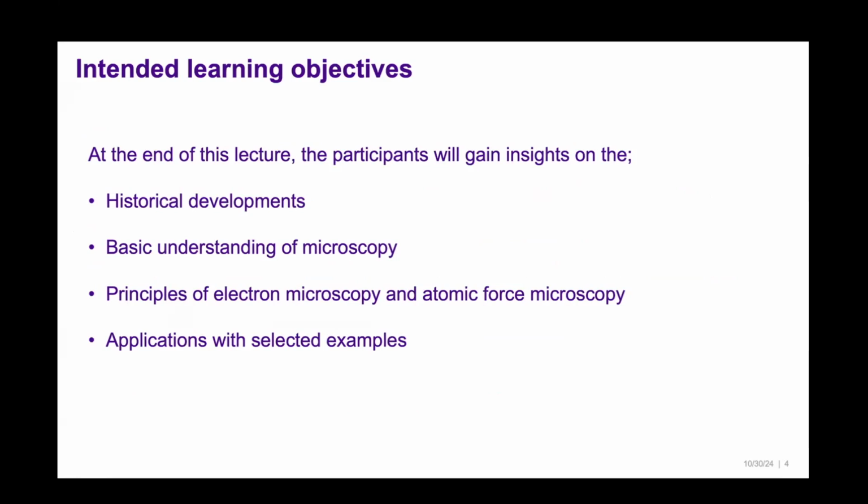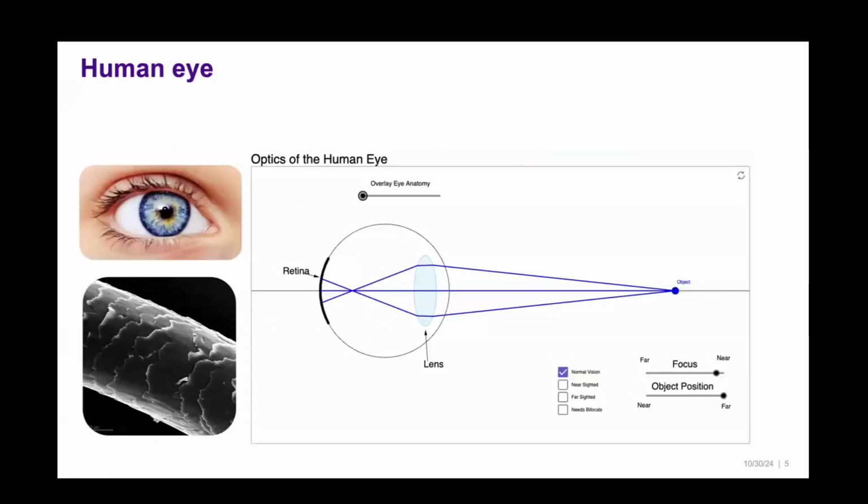So we will look at some of the historical development, some basic understanding of microscopy, the principles. Then I go a bit more advanced because it's nanochemistry and nanoparticles. I will go a bit more into how electron microscopy works, and then we look briefly at atomic force microscopy. These are the most advanced techniques used to study nanoparticles. If there is time, I can show some selected examples and a bonus part of how to use some even more advanced technique to study in multidimensional microscopy.